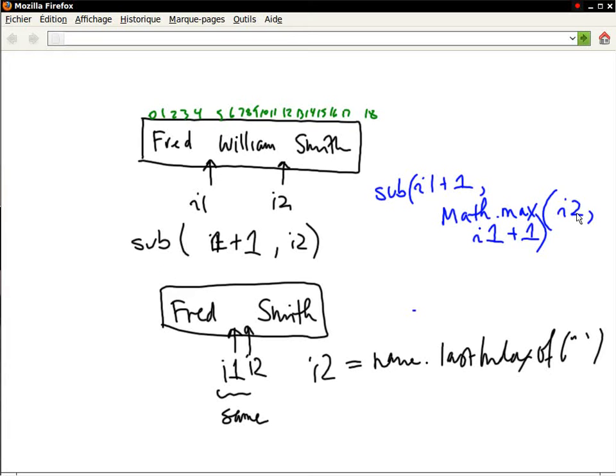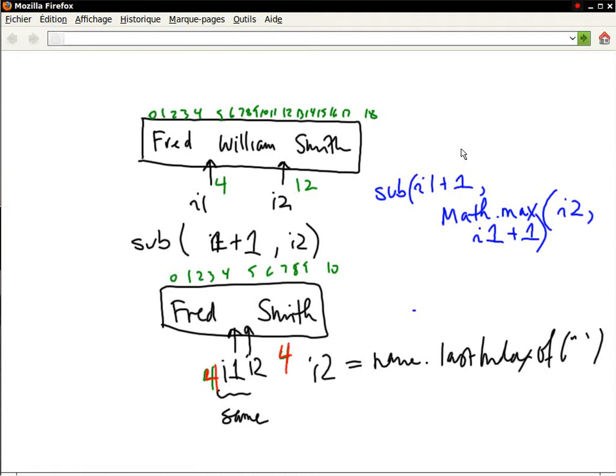Okay, and over here, in my case, what is I1? 4, I think. So here I1 is 4. And what's I2? 12. Over here, I1 is what? 4. And I2 is? 4. Okay, so now let's look at the first case here. Maybe I should do the second case in a different color. Let's do the green case first.